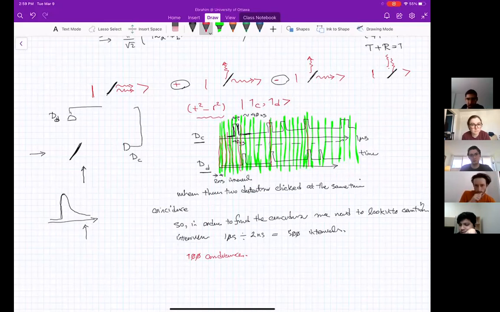Do you know what I mean? In 2 nanoseconds, how long will the photons propagate? 60 centimeters. 60 centimeters, exactly. So what this time interval tells me is that if I move these detectors by 60 centimeters, nothing will happen. Nothing will change. I should be fine.